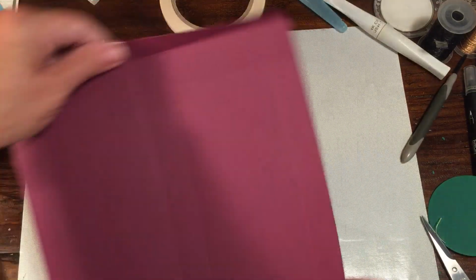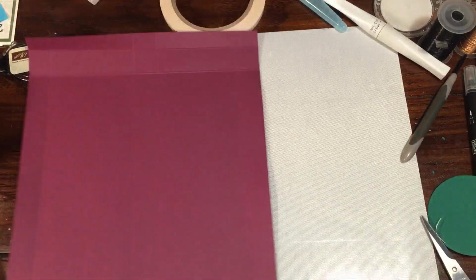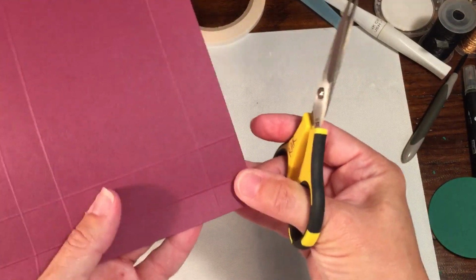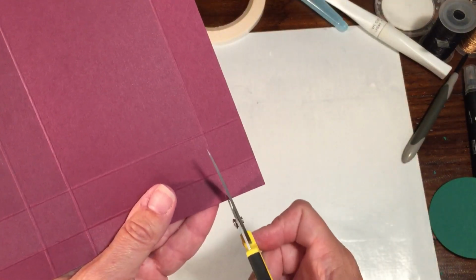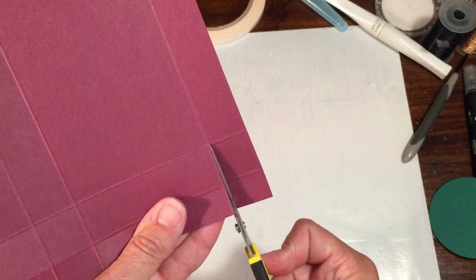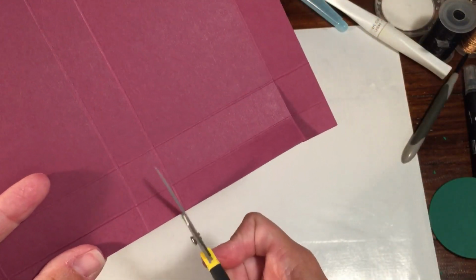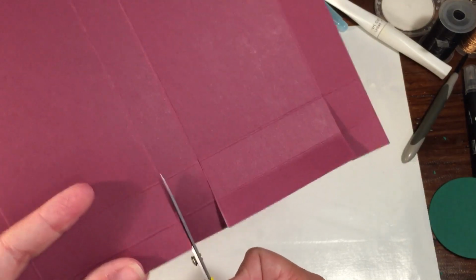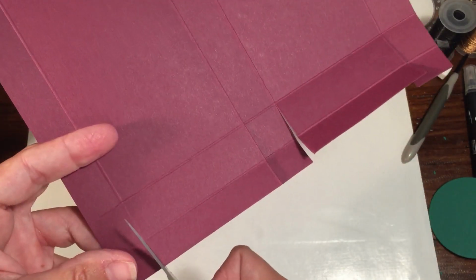All right, so we have all of our folded areas, okay? So what we're going to do is we're going to grab our paper snips and we're going to trim up to the score line on almost all of these. So we're going to trim up to the score line here. Same on this one. And then the other thing you can do if you want, oh, I went a little too far on that one.